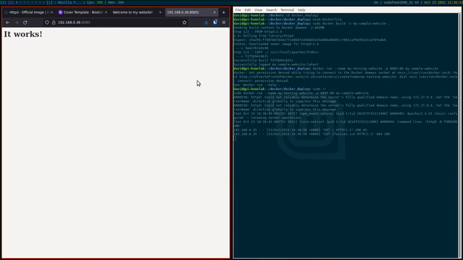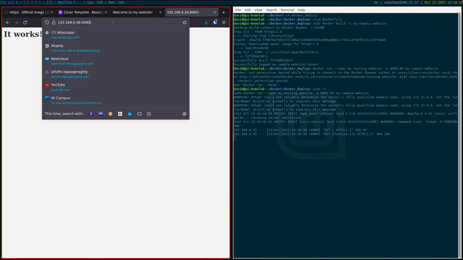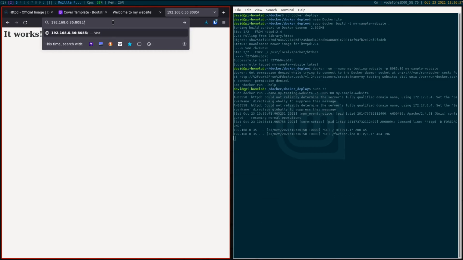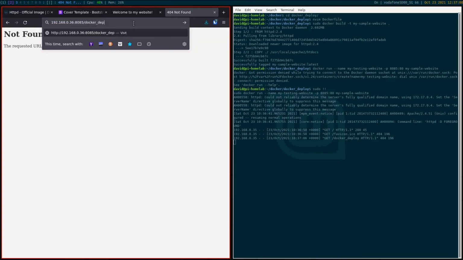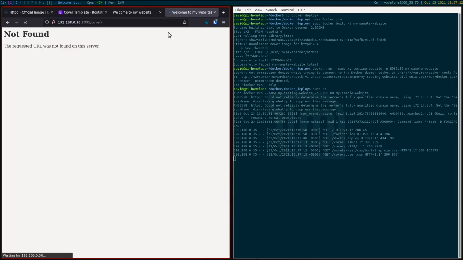Okay, but I'm not getting my output here, so let's just say docker deploy, or let's say /cover/.